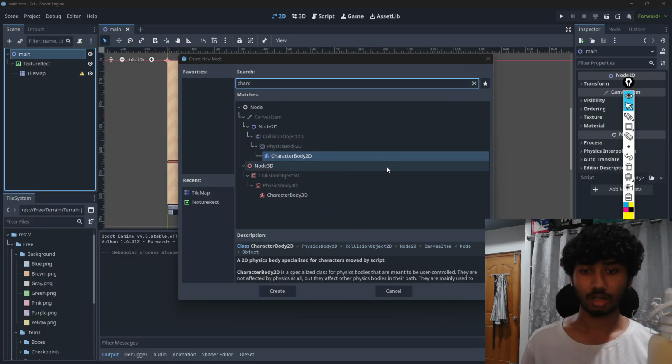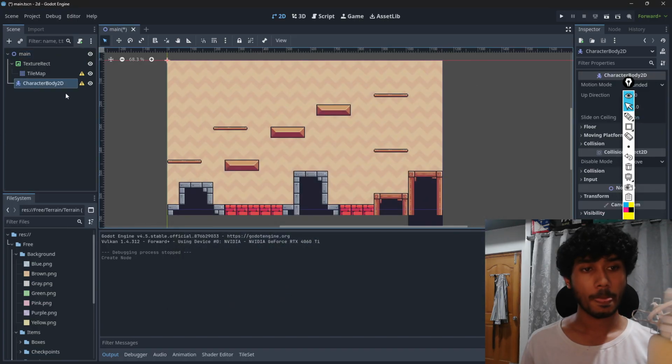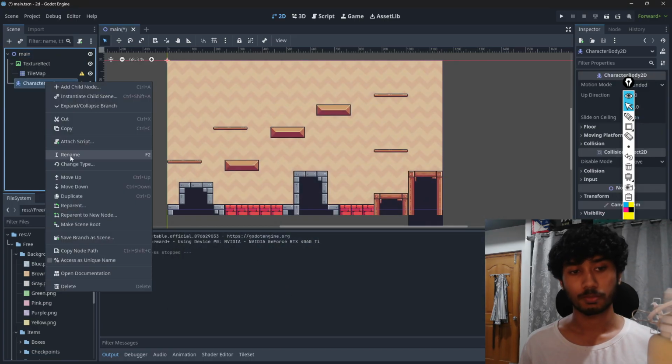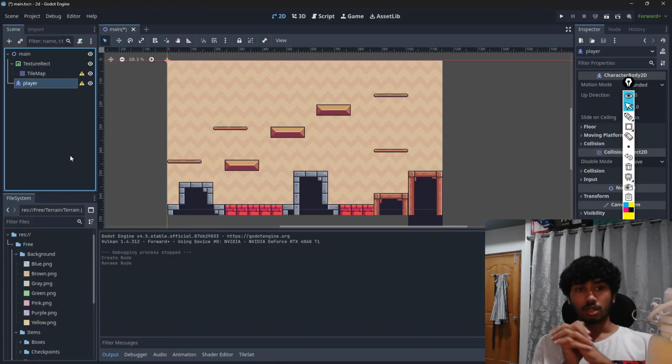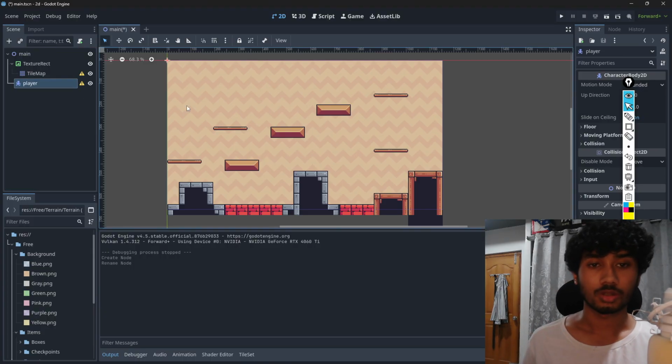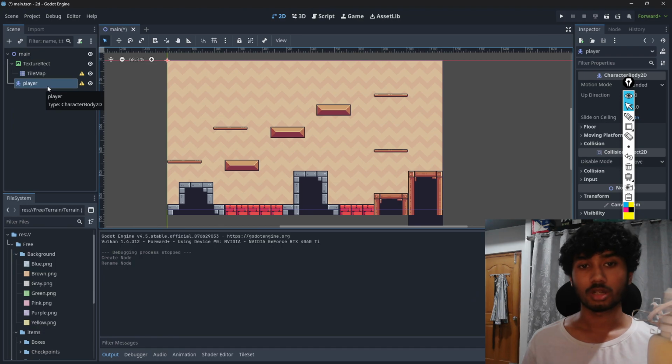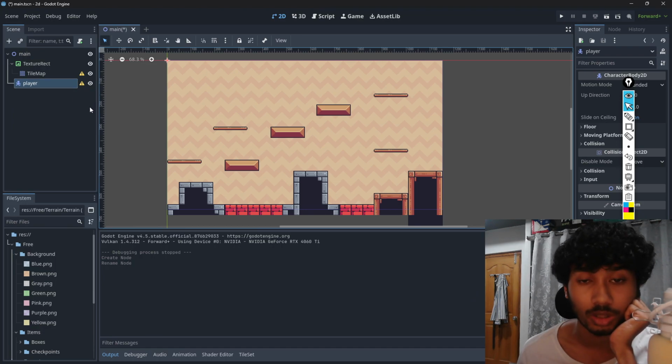So let's create a new node, CharacterBody2D, and we can rename it as player. Yep, done. The CharacterBody2D node is created, but we have to add an image to it so the image appears on the node, in the scene.